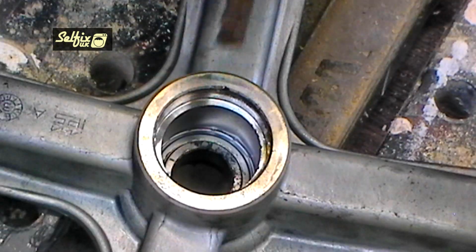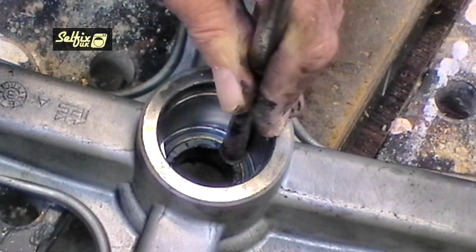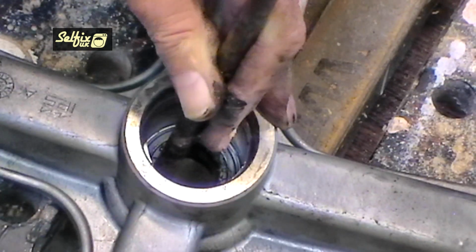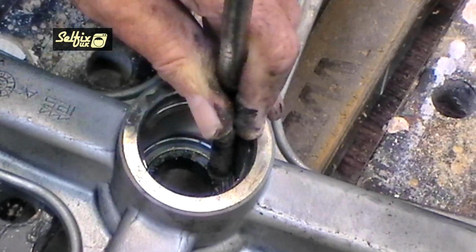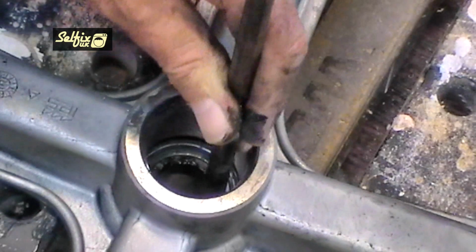Although the initial part of removing the pulley bolt may seem very off-putting with regards to changing the bearings on these machines, the actual procedure is very simple and extremely easy, because you have everything right in front of you and you don't need to dismantle any of the container.